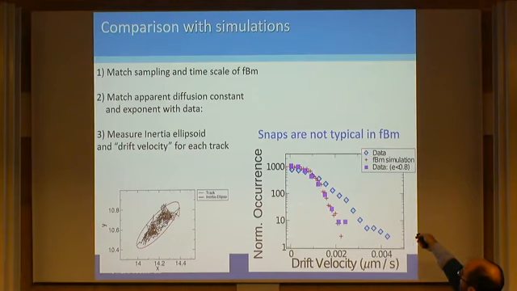The data, all of it without any selection, are these dots here. They have a much fatter tail up here. If we set a criterion for the particularly elongated tracks, the ones I've been showing you before, and we remove them, then the data really falls on top of the fractional Brownian motion simulation. So that told us, though maybe people here are much more expert about these things, that there's a small subset, this few percent of tracks, which are not behaving as the mean behavior coming from fractional Brownian motion.